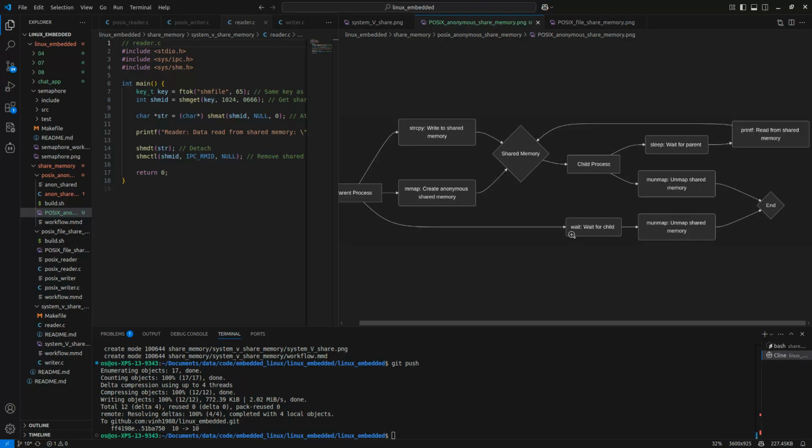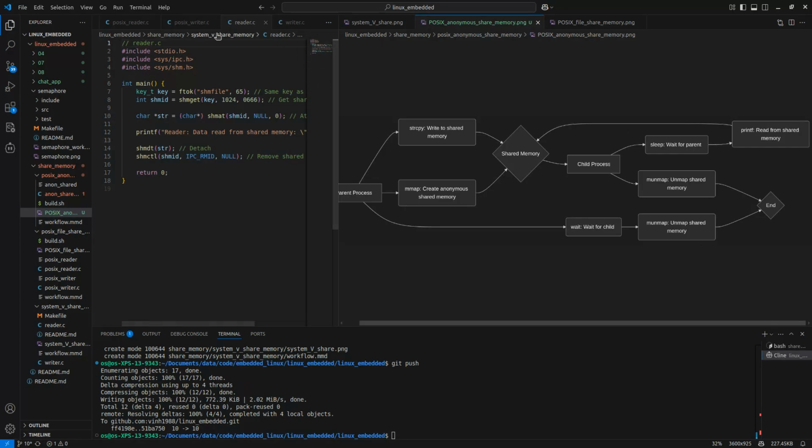Before this, we also see the parent process waiting for the child process to read the message.